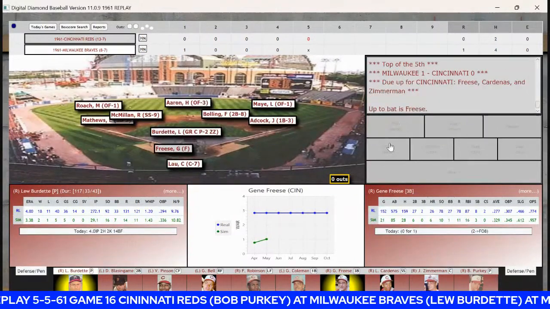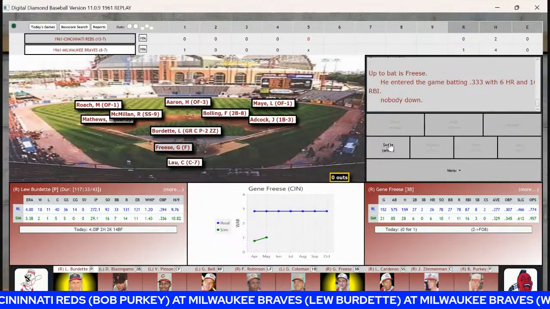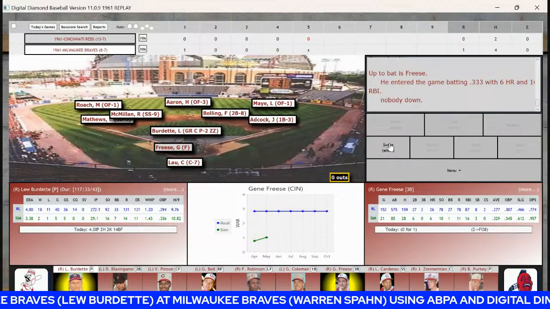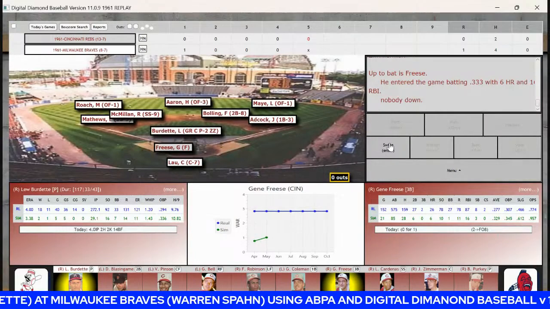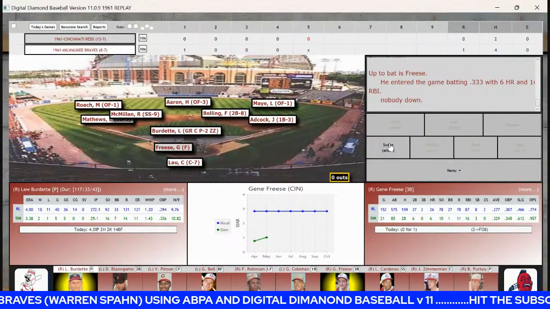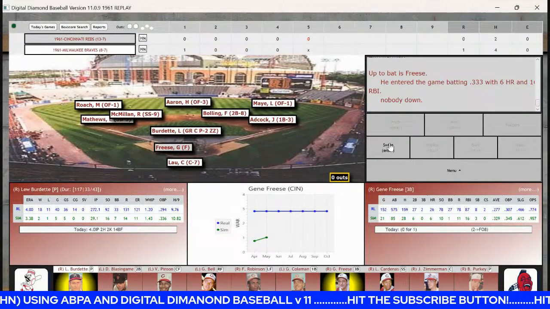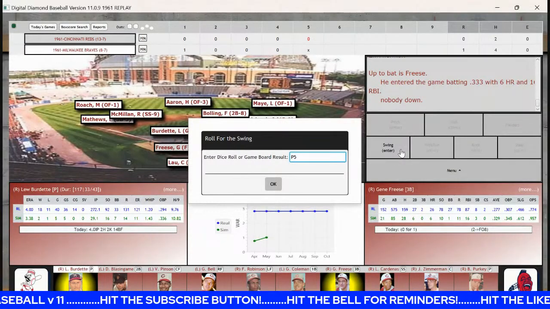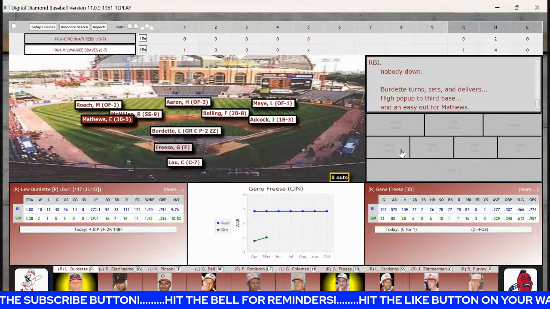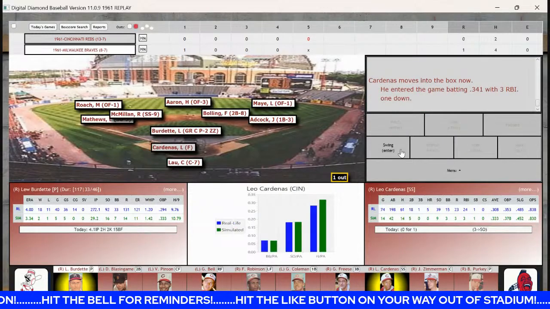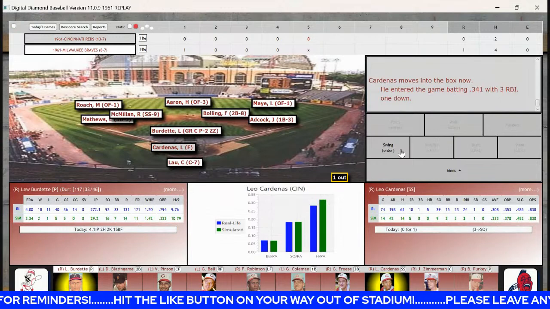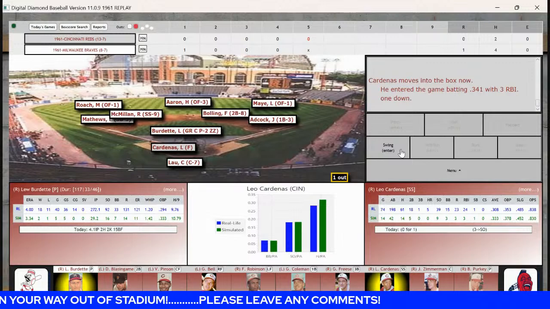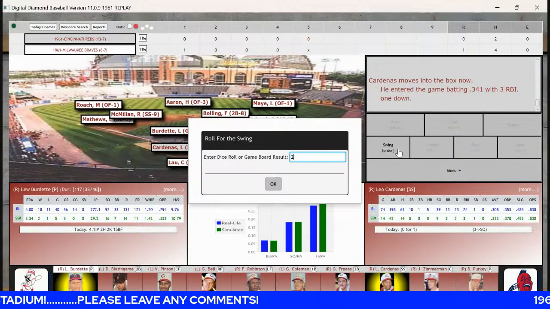Still 1-0 Braves. See what Gene can do here. Freese will be followed by Cardenas and Zimmerman. And then Bob if they get on. 31 against the C pitcher. That's a pop-up to third. Matthews has got that, called everybody off. And Chico, what will he do here? Uh-oh, he squares this one up. Well hit ball. That ball is going to be hit in the right center in between the gap for a double.